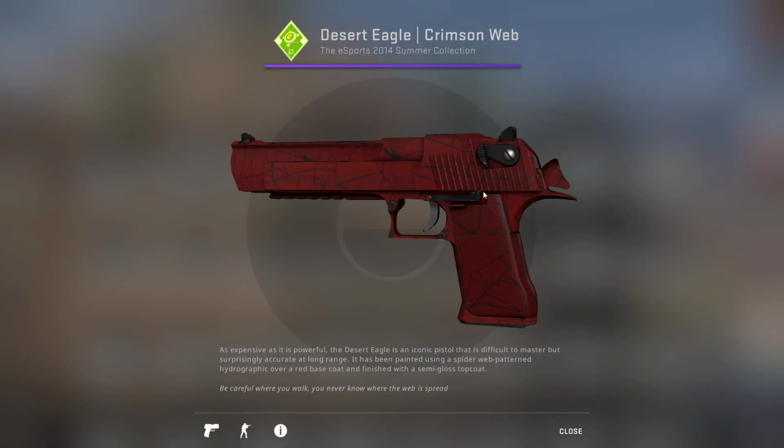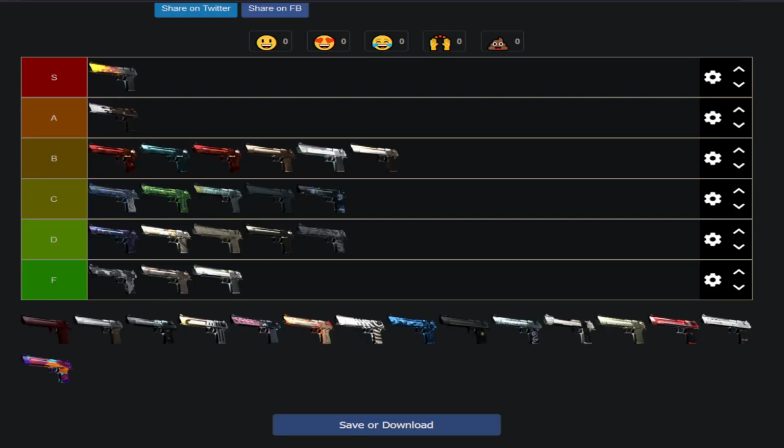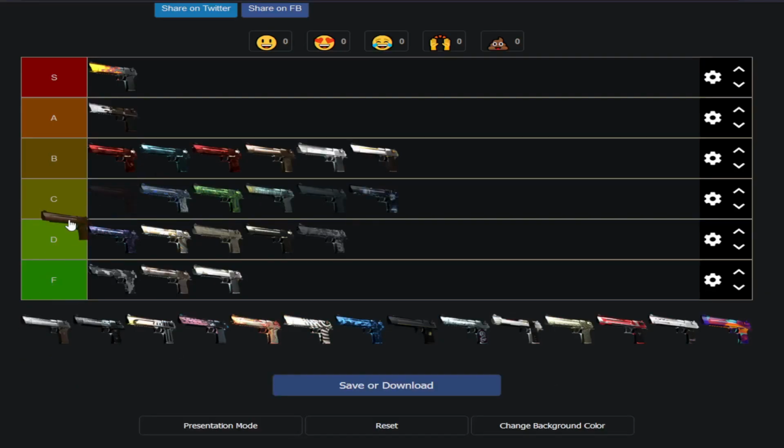It had a red paint job that was super clean, and then over a few years of use, the paint started to crack and wear off a bit, and that's what you're left with right here. It's definitely not awful, but I don't think it's that amazing either. I'm gonna say it's probably just a solid C tier, like high C tier skin.